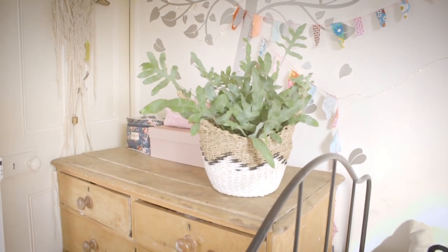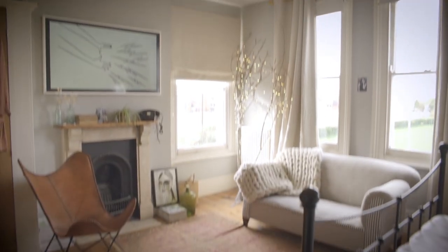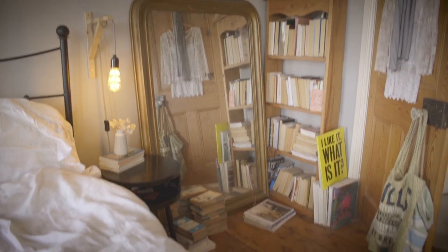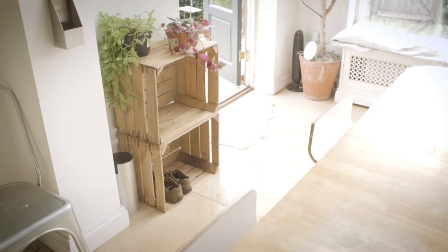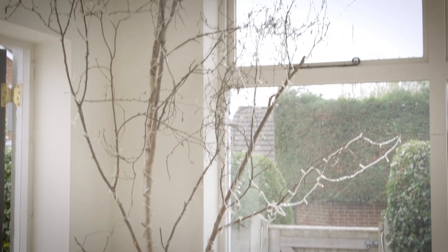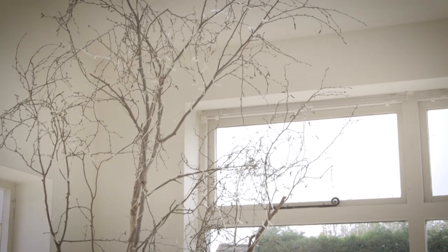Don't be worried about living with an empty space. If you've got a gap to fill, 99% of interior design mistakes are made by people who rushed out to buy a cupboard to fill a space because a relative is coming round and you don't want it to look unfinished — and then you have to spend 20 years living with that thing. Just live with the space, fill it with a plant if you're worried, wait for the right thing to come up, and you will find it.